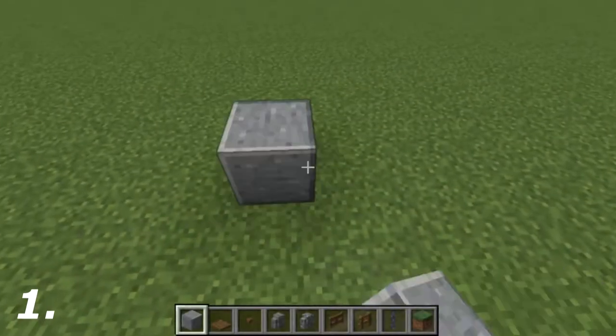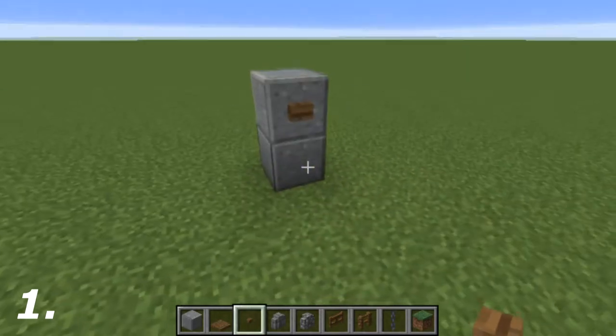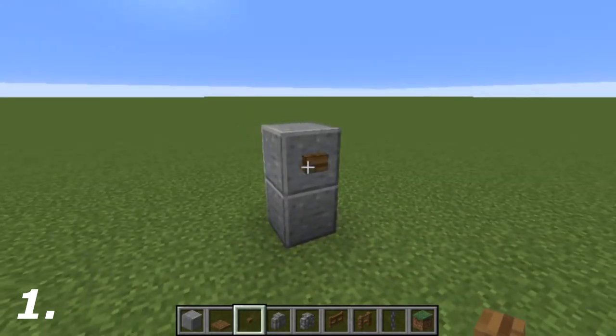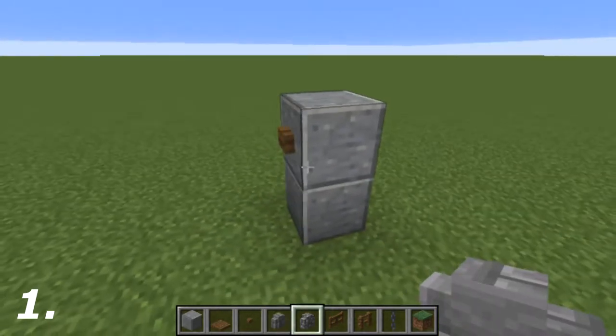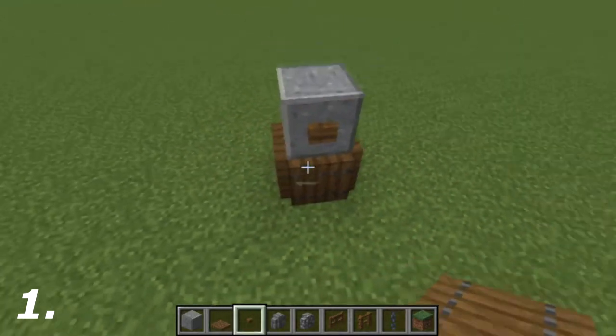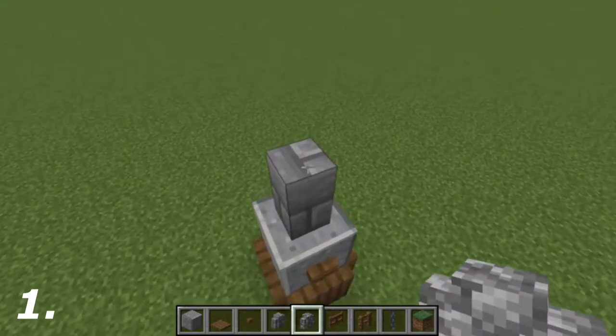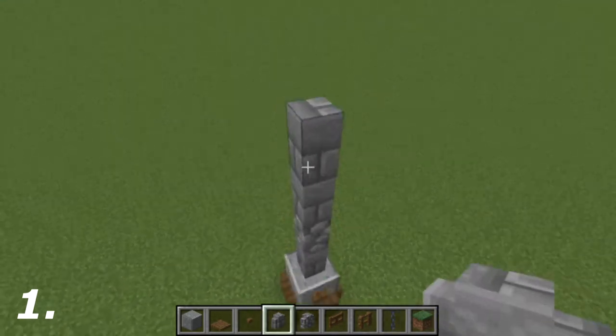Our first design we're going to go with is this flower pot design, okay? So what I've done here is I placed 2 polished on the side there, a spruce button there on the front, spruce button on the back. Then we surround the bottom bit in spruce trap doors, just like so. Then we're going to put a stone brick wall here, and then a cobblestone wall, then 2 stone brick walls, just like so.